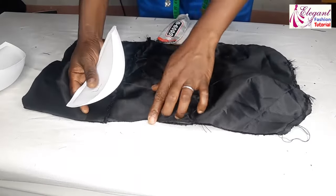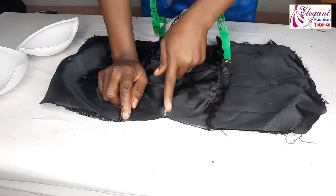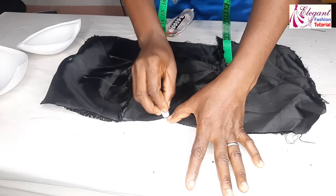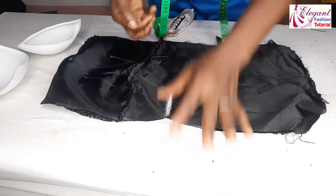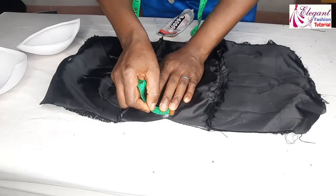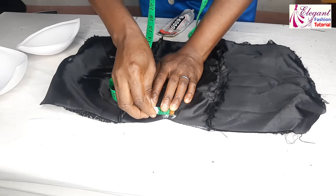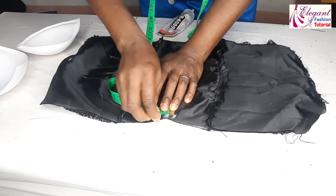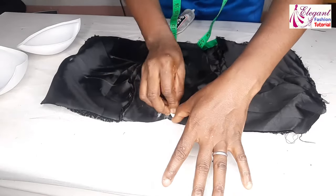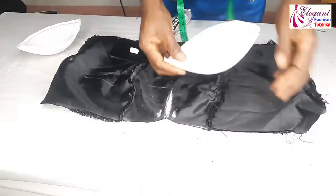This is for my bra cup. You know, this center, I'm going to mark it. So this is my center. So I'll mark it here. From this center here, I will mark this side half inch and half inch this side, so that by the end of it I'm having 1 inch at the middle. Now you get your bra cup.